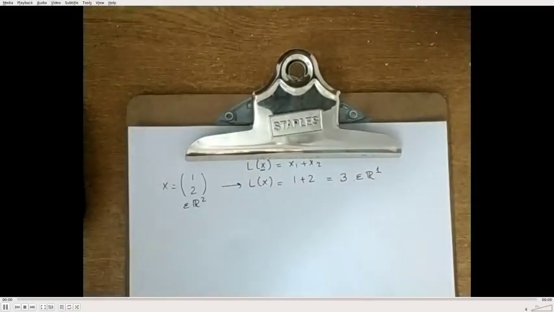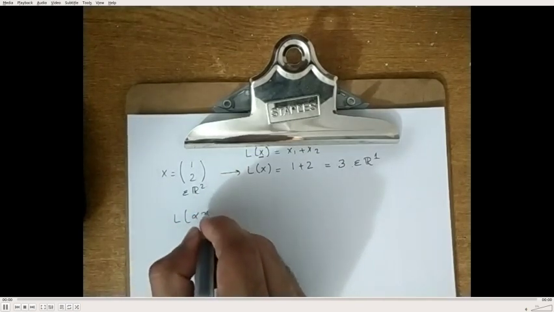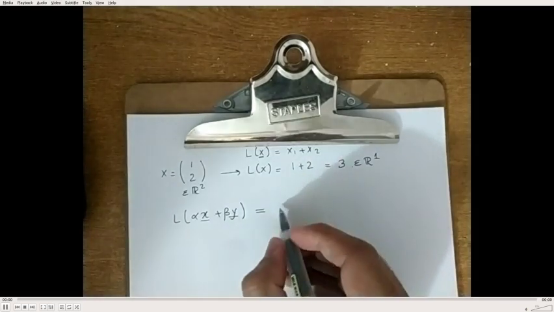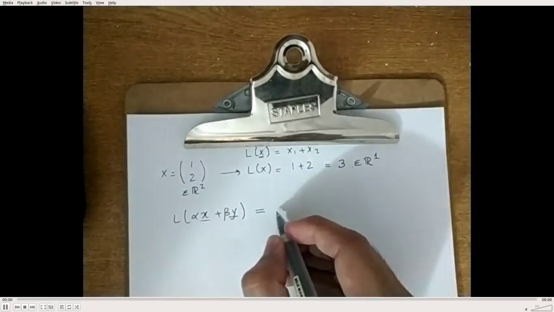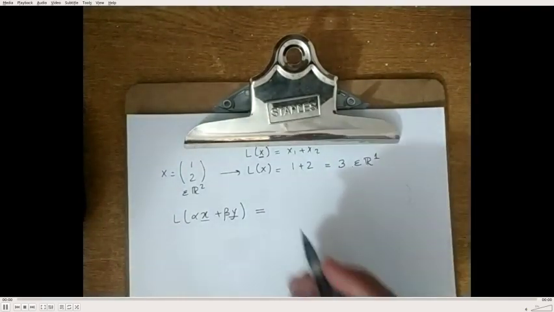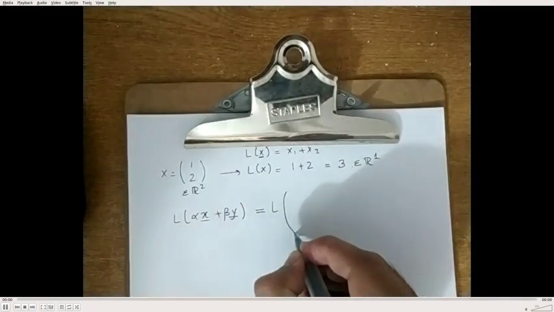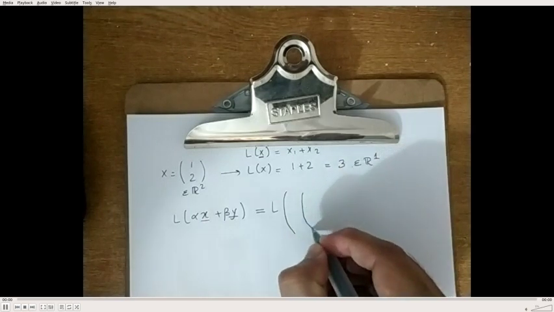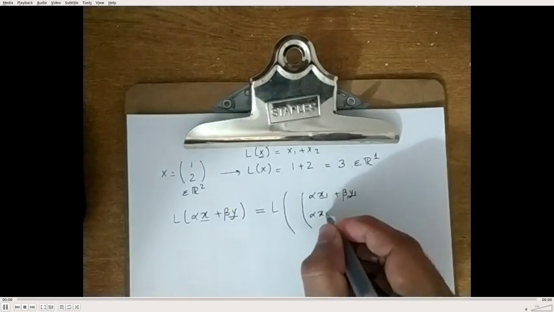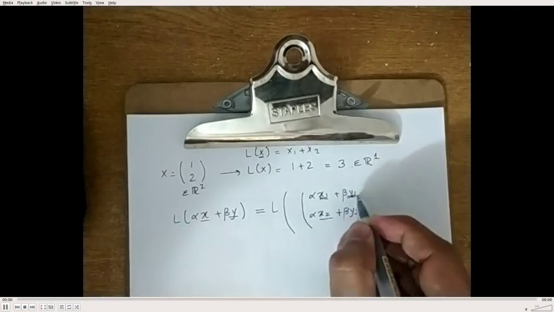Perhaps we can try doing that. Let's take alpha x plus beta y, and this will be equal to, so I will have the first component added with the second component. So the first component of the input will look something like this. Let's write it down. When I write it as a vector, this will be alpha x1 plus beta y1, just as we did in the previous exercise, plus beta y2. Sorry, these are not vectors, these are numbers now.